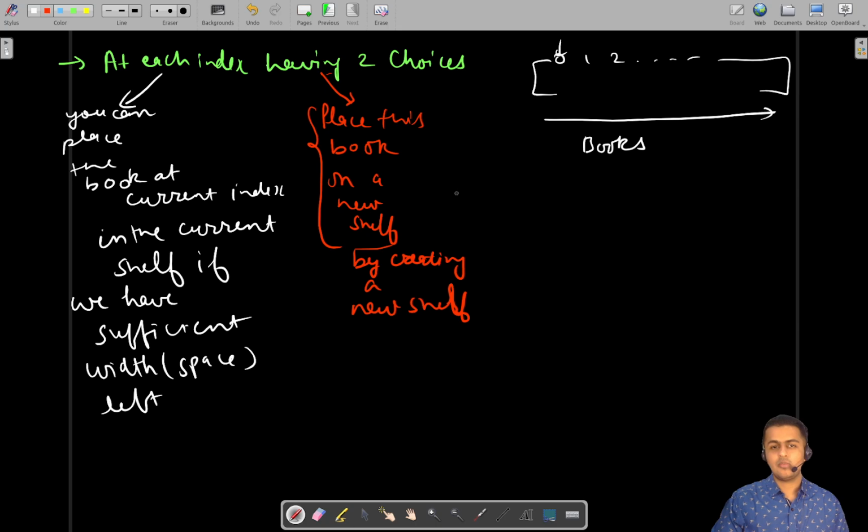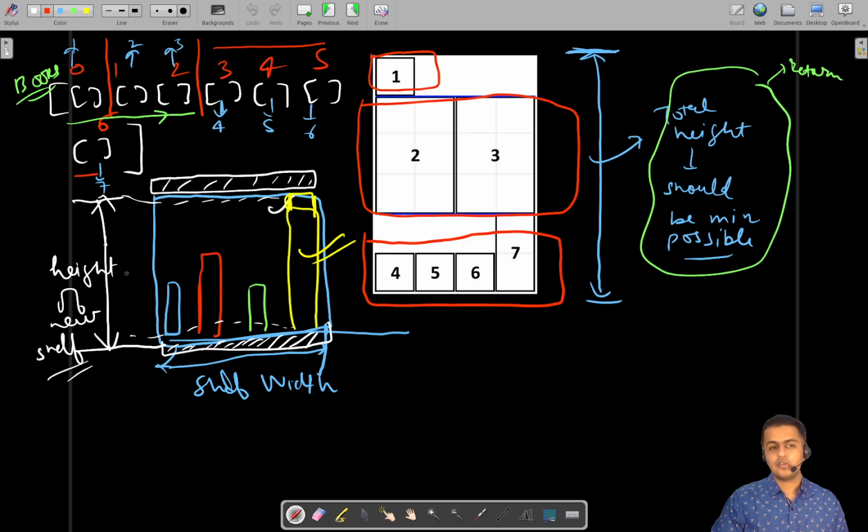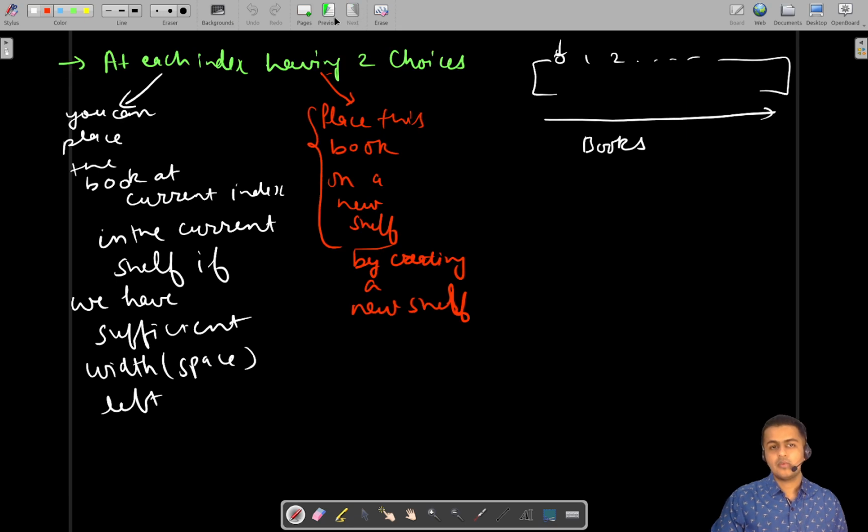You can build a new shelf, and as we have already talked about, the height of that new shelf will be the height of the maximum height book in the current shelf. So you can build a new shelf and place your book there. Okay, so these two choices you will be having. And depending upon the choice that you make at a certain step, your rest of the choices will be affected.